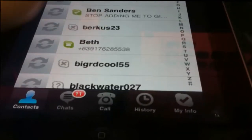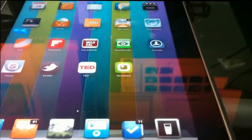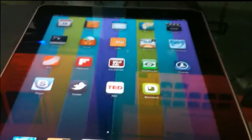I can scroll through names here as I scroll through some of my contacts and stuff like that. It scales it up and it looks pretty darn good for an iPhone native app. So app compatibility is another great pro.